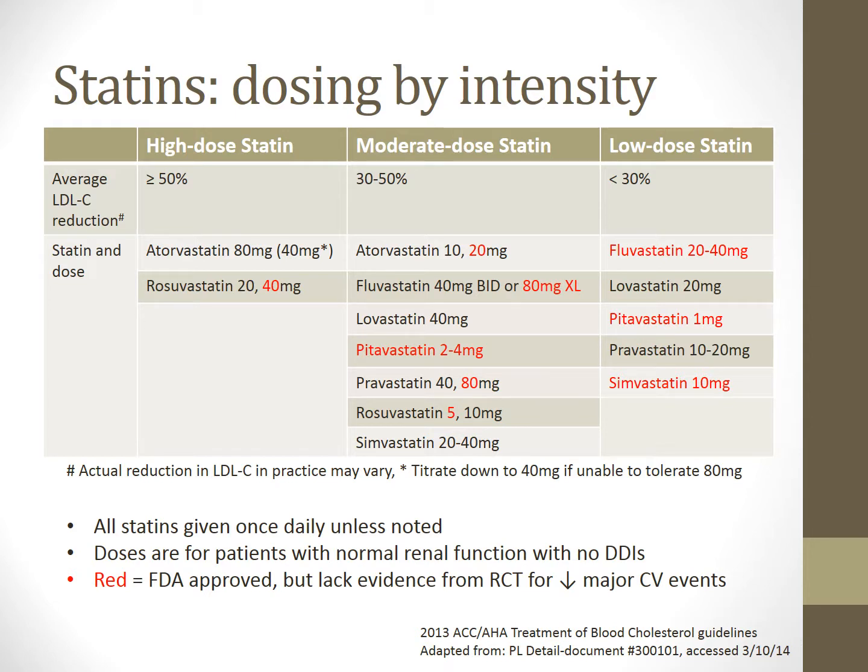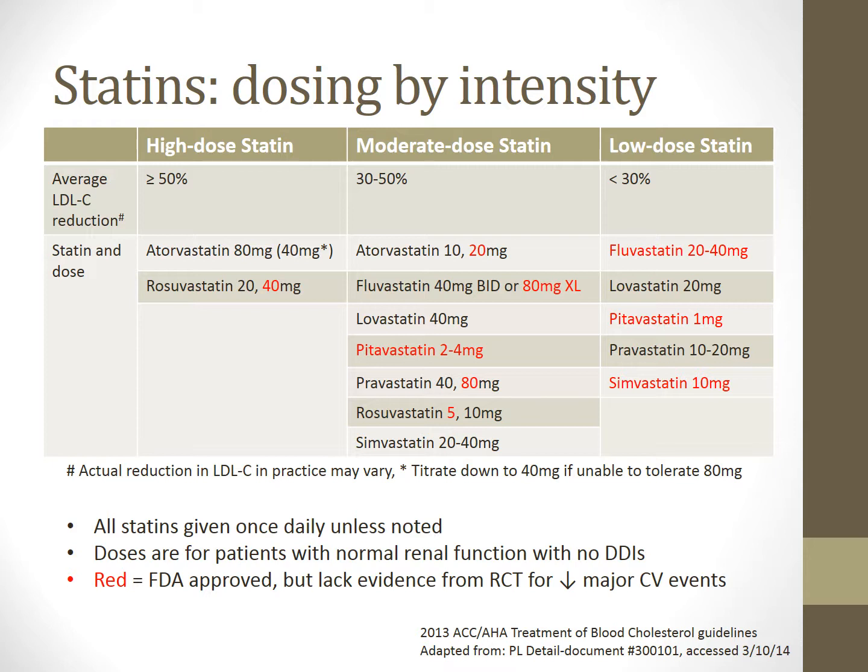So what are our treatment options with statins to reduce cardiovascular risk? Well, as I mentioned before, the guidelines recommend that we use either high or moderate dose intensity statin therapy based on which of the 4 statin benefit groups your patient fits into, rather than treating to specific target LDLs. So in the top part of this table, the categories of high dose statin, moderate dose statin, and low dose statin are shown with the average LDL reduction. High dose statins on average will reduce LDL by 50% or more. Moderate dose statins will reduce LDL on average by 30 to 50%, and low dose statins reduce LDL on average by less than 30%.